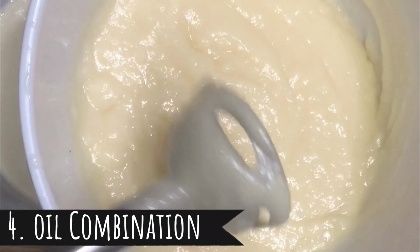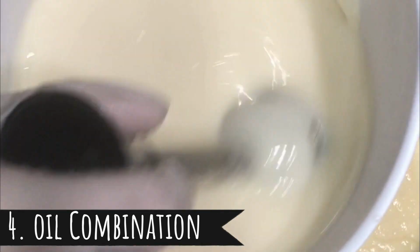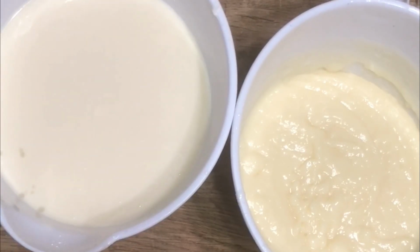And finally, number 4, the oils you use in your recipe will make all the difference in the world. Some soap recipes are known to take forever to come to trace, while other recipes will become thick in just a few minutes. Oils that are high in fatty acids will thicken more quickly. Otherwise, your hard oils will come to trace faster.